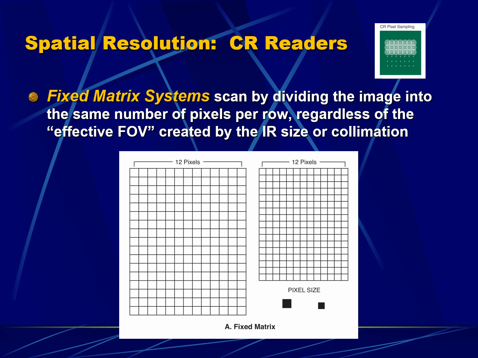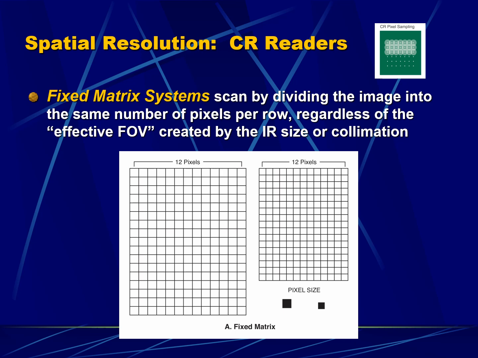Okay? So fixed matrix systems. This is what we have in the Kodak Carestream CR. Okay? In a fixed matrix system, Kodak Carestream has a 525 by 525 matrix or something like that. Okay? No, 512 by 512. Okay? That means the 14 by 17 plate has a 512 by 512 matrix, but the 10 by 12 plate also has a 512 by 512 matrix. What that means is when you use 10 by 12 plates on Kodak CR, you're actually improving spatial resolution because it's the same size matrix applied to a smaller physical area.